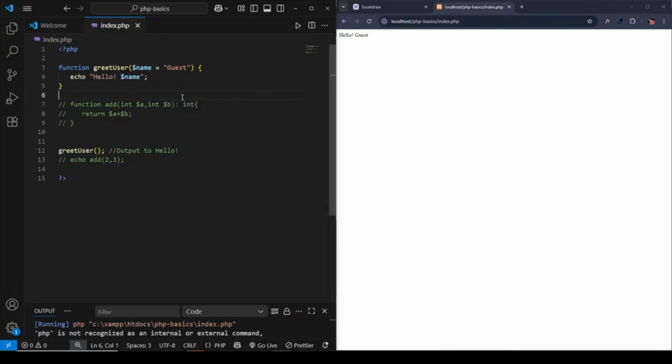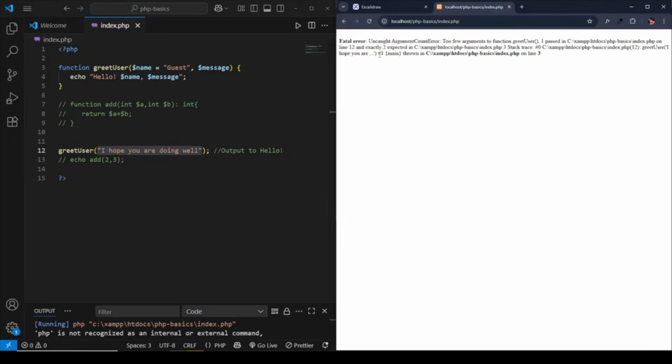But you do have to consider one important rule while using default parameters. That is, default parameters must always come after required ones. So for example, if I use this default parameter, it's fine, right? But if I pass in another parameter called message, and I use the message value inside our code, this will result in an error. So if I pass in a message, I hope you are doing well, you might think that it'll just use name, that is guest, in place of name, but it'll definitely use this message, right?